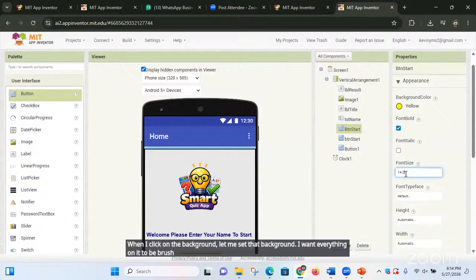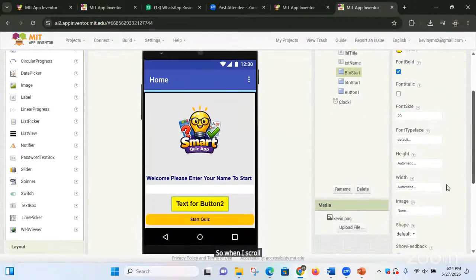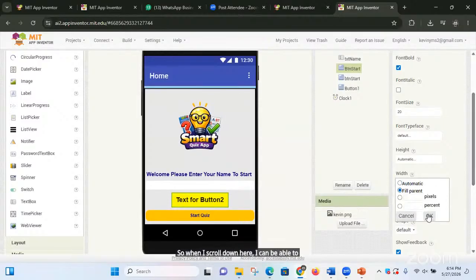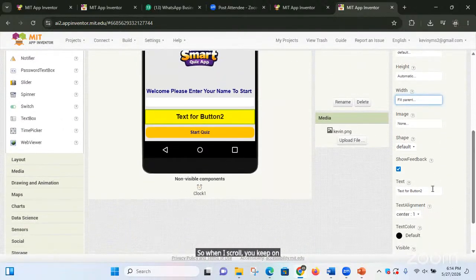Then the font size of the word on it, we say 20. When I scroll down here, I can see it. You keep on scrolling. Then down here, there is the text on the button. Let me say open. So that is it.